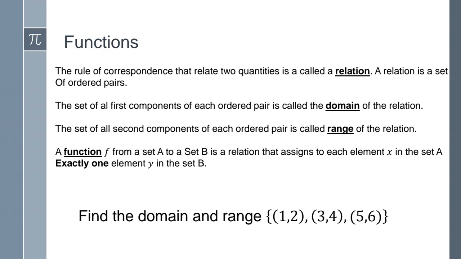All right, so let's start with the definition of what a function is. A function is a correlation between two quantities, or two relationships. The relationship that we're going to be talking about here is the set of ordered pairs. One of the things to consider when we're dealing with functions is their individual components. One of them is the domain and range of a function.